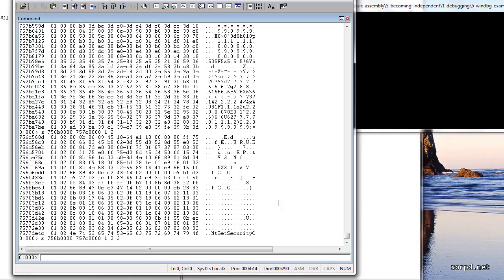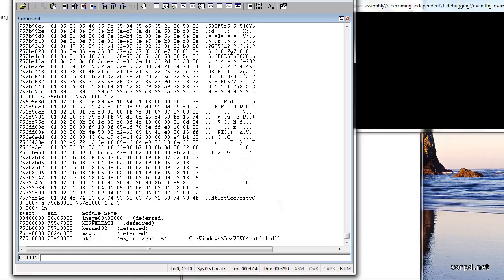Let's go back to what we originally wanted to do, to find the entry point of our program. I use the lm list modules command again to list all the modules in our program. We know that the entry point is somewhere inside this module, which is our module, which means that it is somewhere here.